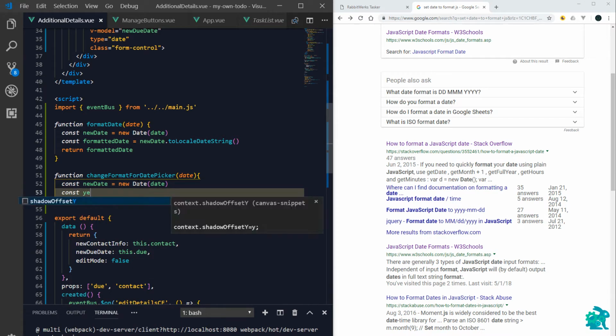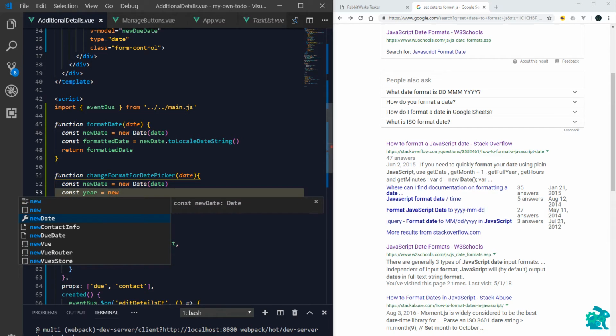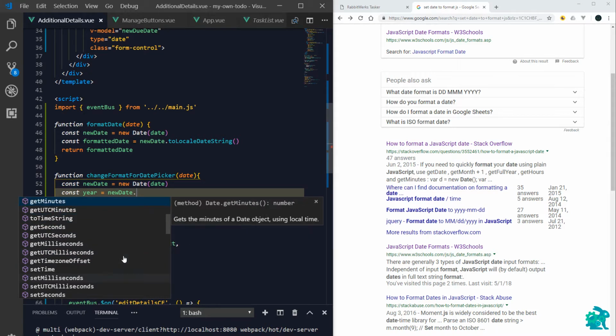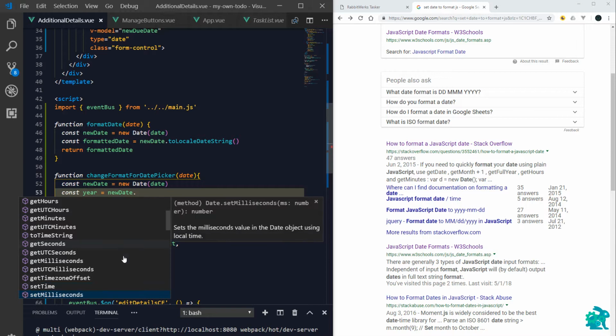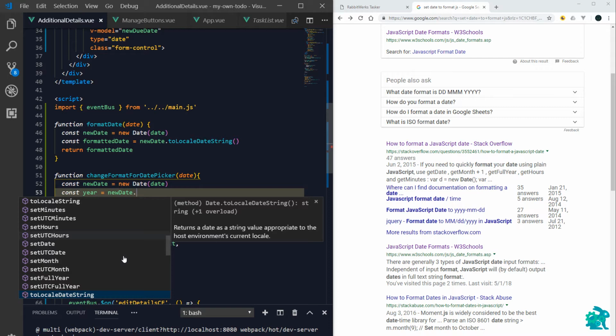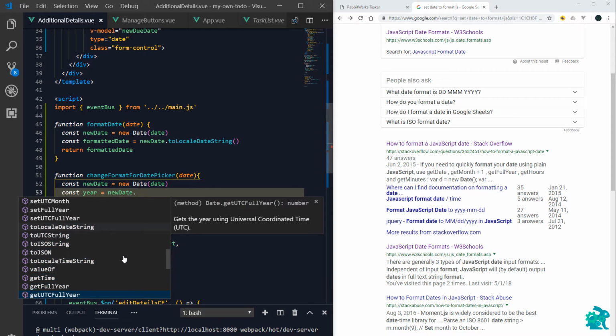Const year equals new date dot, let's see, which one is this? Set minutes, no, get seconds, get minutes, get year, maybe. Get full year.